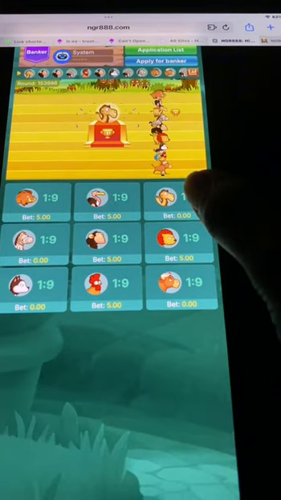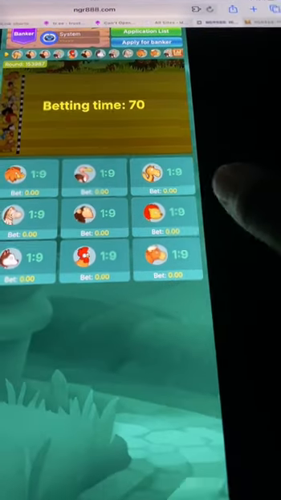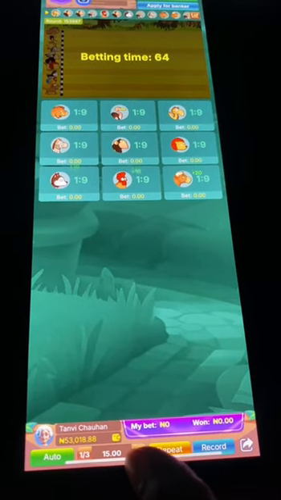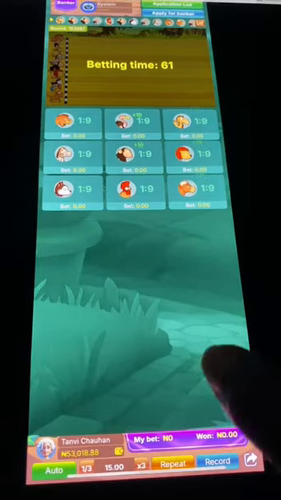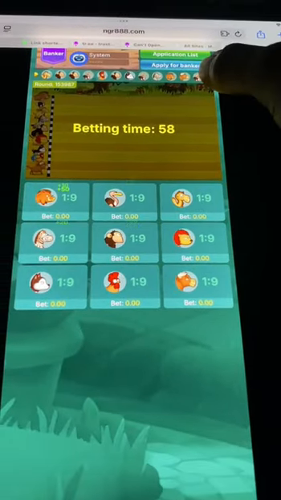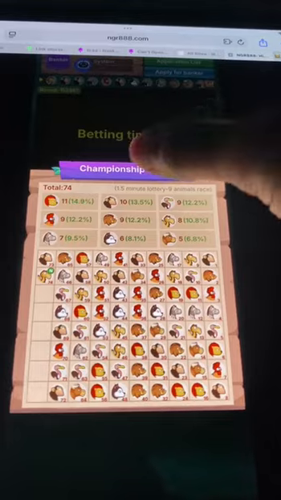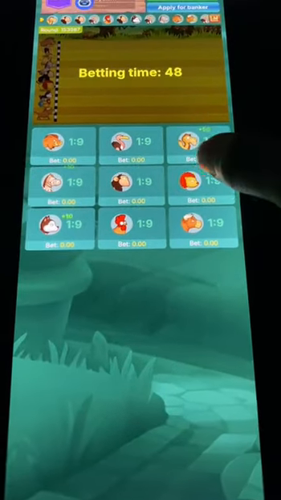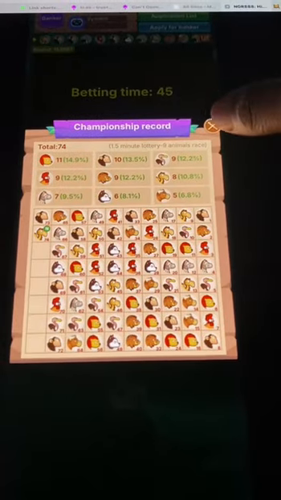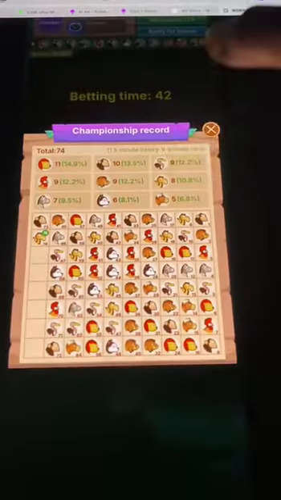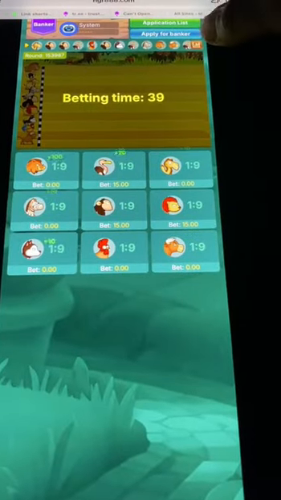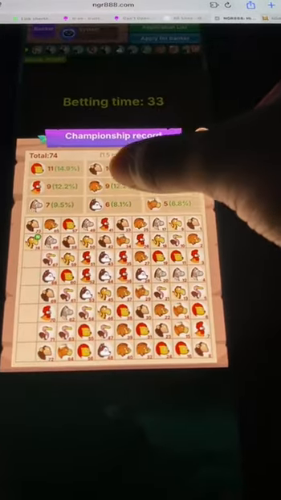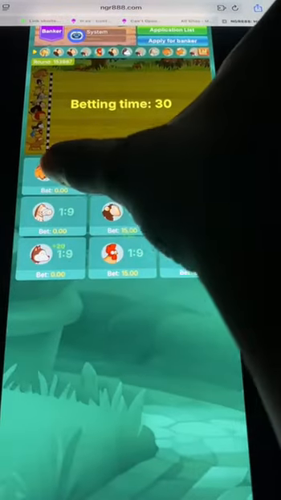So we did not bet on this camel. We have to increase our stake by ×3, which is 15 naira. Do you understand? Just click on ×3 and that is it. So you come back here and pick the top 5 again. Top 5 is lion, which is number 1, so you bet lion. The second one is monkey, so you tap monkey. The third one is dog, you click on the dog. And the fourth one is cock. You click on cock. And the fifth one is this animal, so you click on this animal.